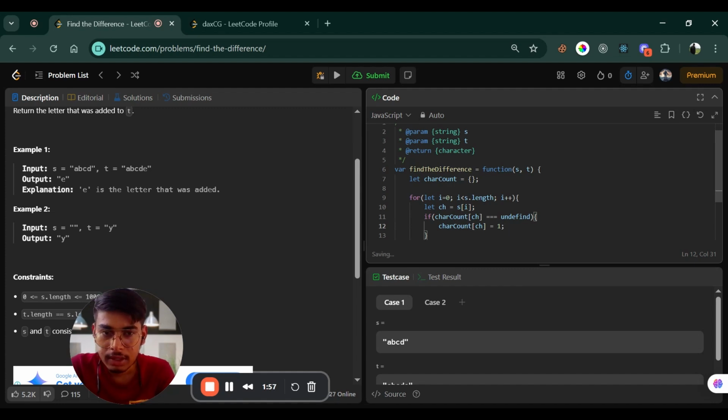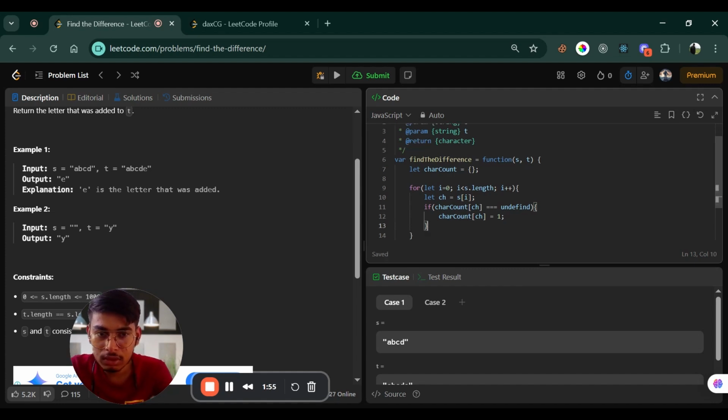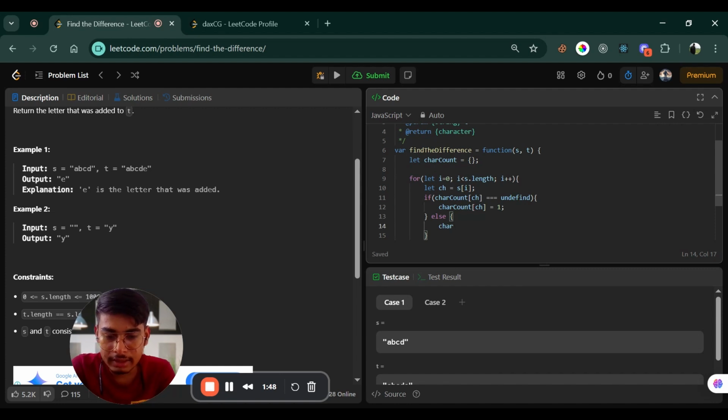The first time a comes, the character count becomes 1, and after that, when it comes a second time, it directly becomes character count of ch plus plus.